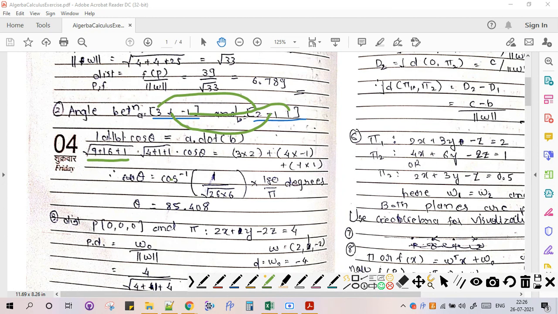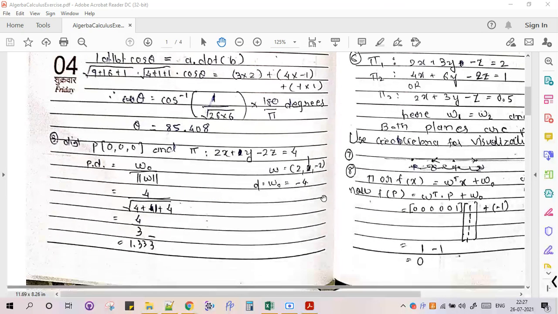And how can you calculate theta? You just need to take the cos inverse of this. Correct. And cos inverse by default would give radian, so I just multiplied by 180 divided by pi, because we were asked to calculate in degrees. But I guess in our calculator we have an option to choose between radian and degree. So you just need to calculate 1 divided by under root 26 multiplied by under root 6 and take the cos inverse. Correct.